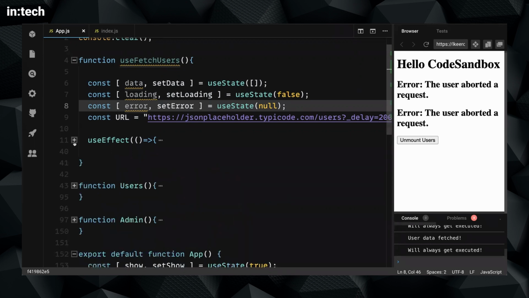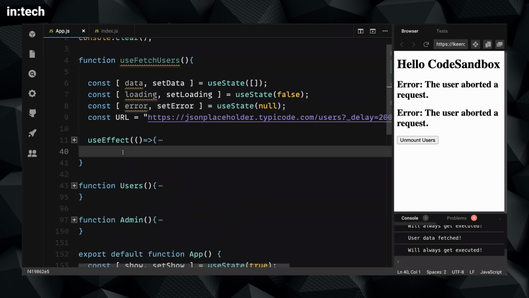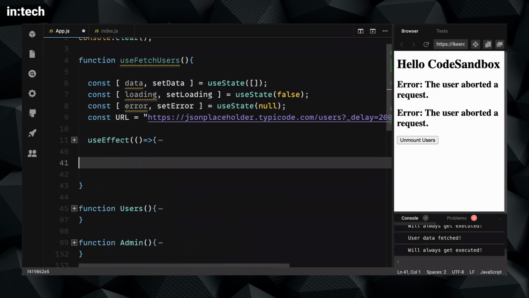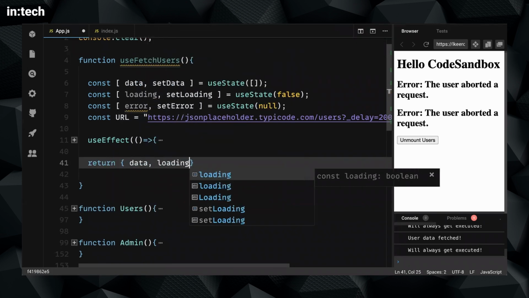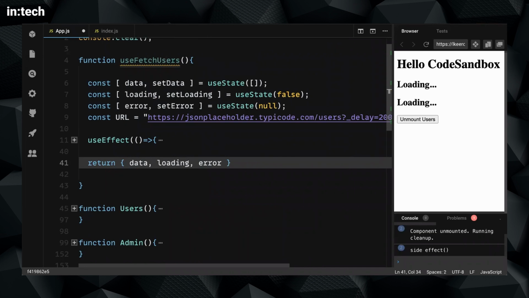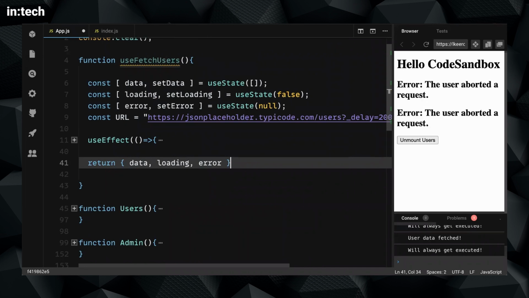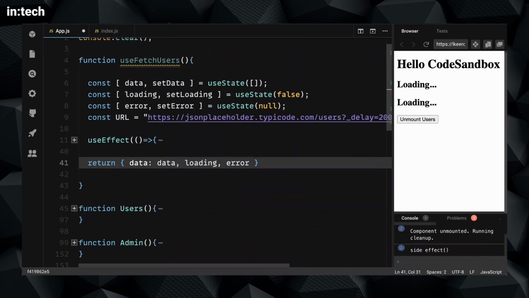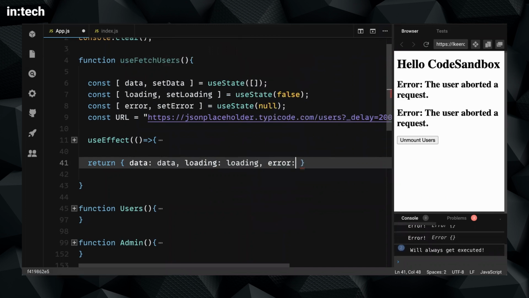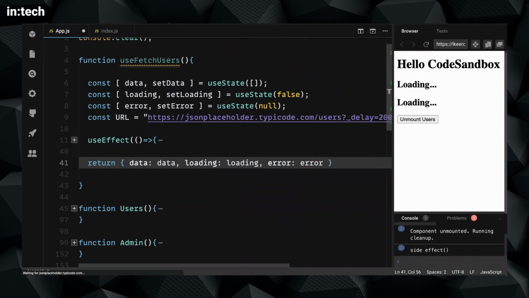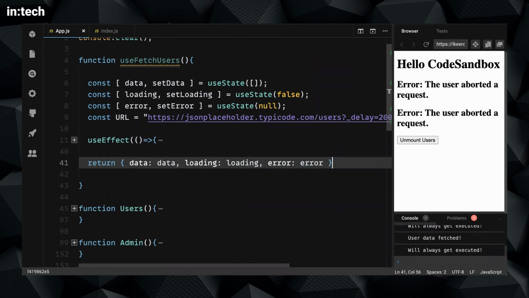And now, instead of returning back JSX, I'm going to return an object which contains the 3 state variables. An object with a property data, with the value set to data, a property named loading with a value set to loading. This is the same as writing, of course, data, loading, and error, right? And I'm exporting from this hook just an object with 3 state variables.